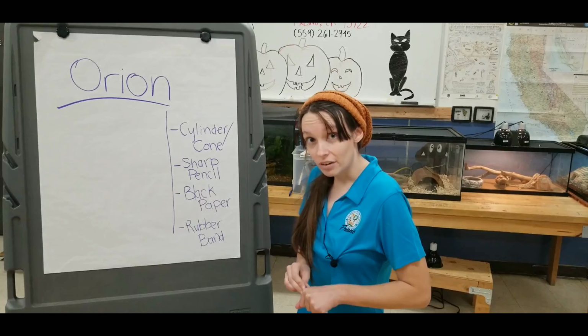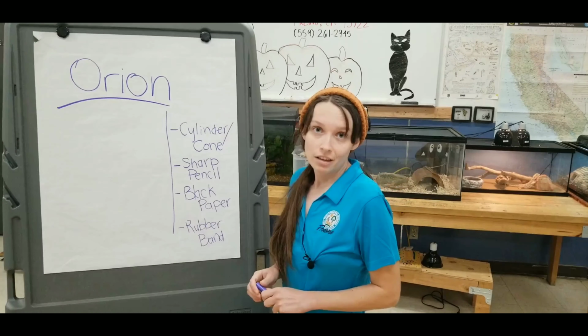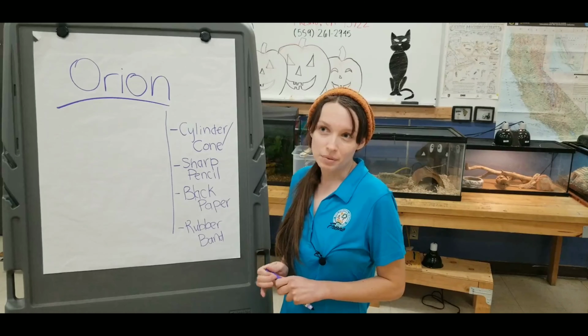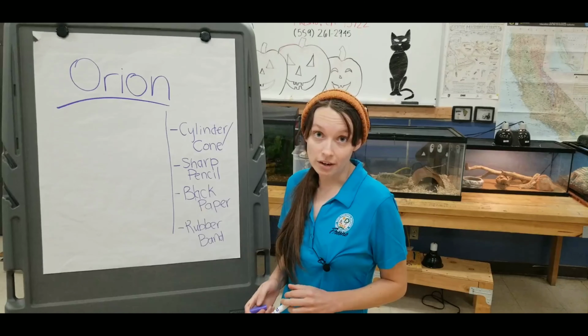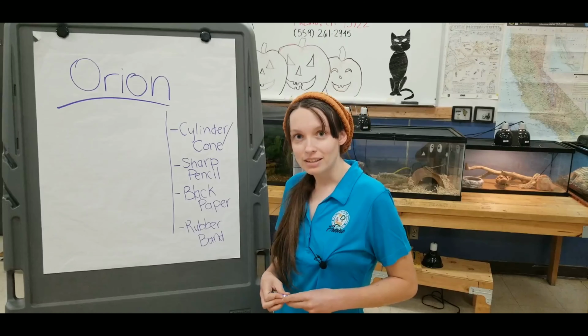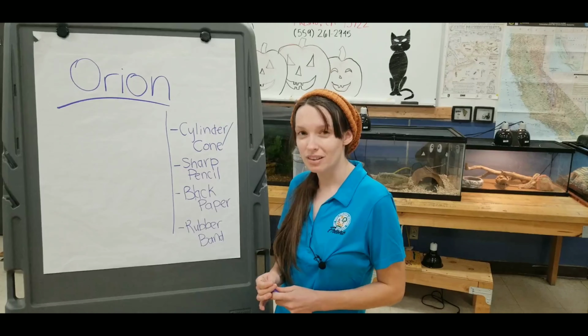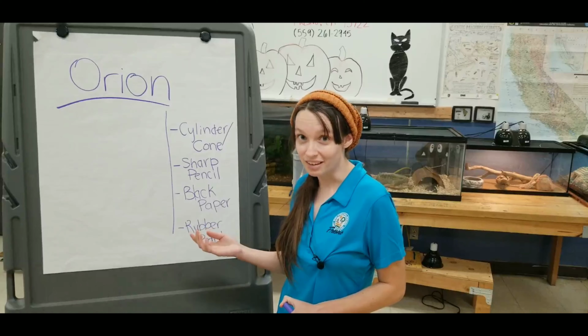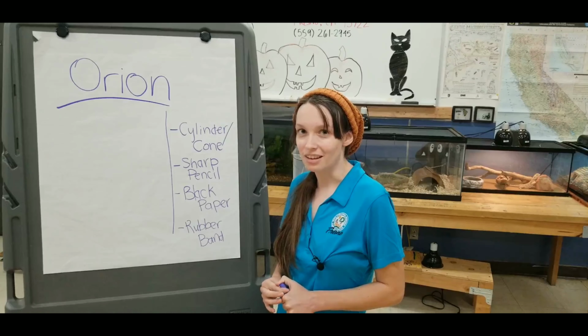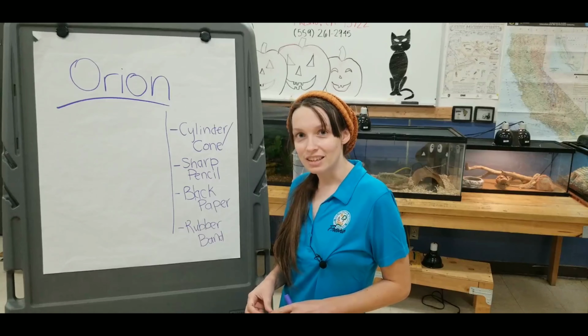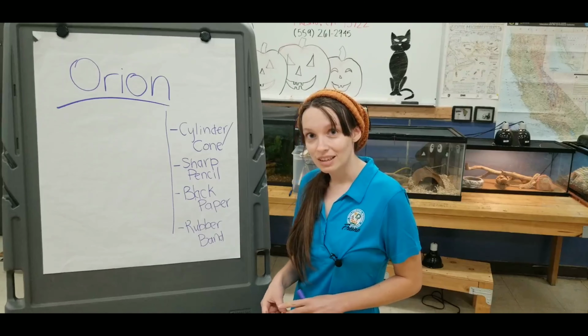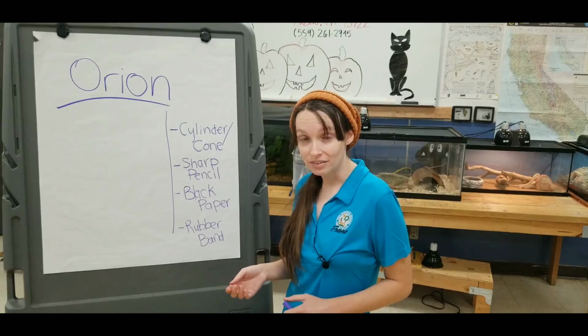So the story of Orion is that Zeus was unhappy with Orion because Orion was a great hunter. Orion said that he could hunt literally anything. And so Zeus looked at him and he was like, man, you're being really arrogant. Like, I really don't like that. And so he sent a scorpion out to go hunt Orion.